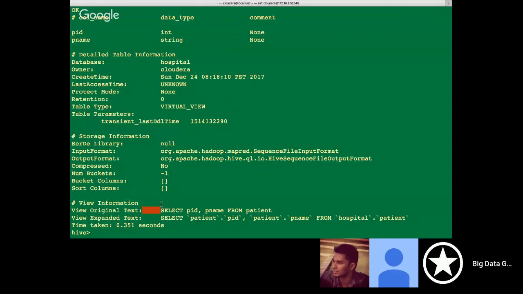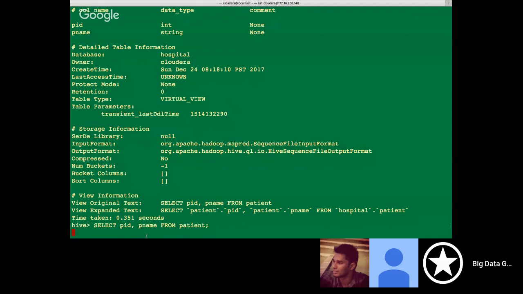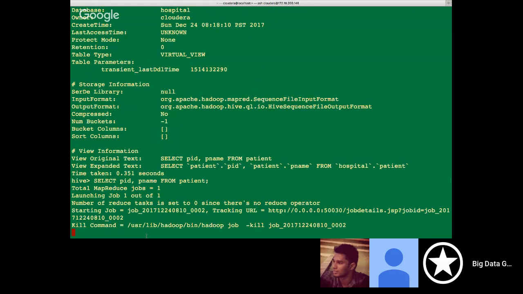I can show you another way of doing that. Select PID, P name from patient. So this will also give the same result.